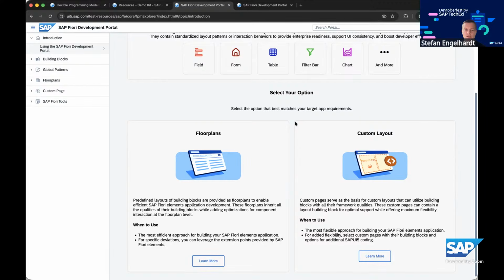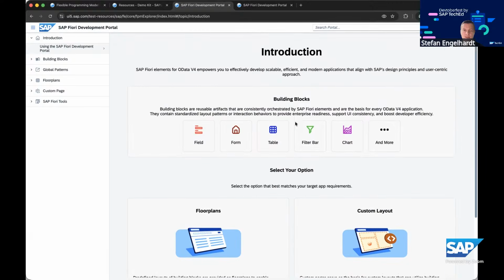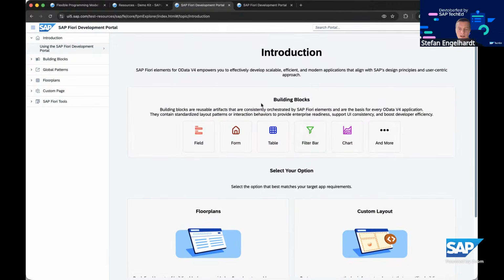Now when you use OData V4, in probably 99% of the cases, you can start with Fiori elements for OData V4, with either floor plans or custom layout, and leverage the building blocks, and then you're good to go, and you can switch between floor plans and custom layout.